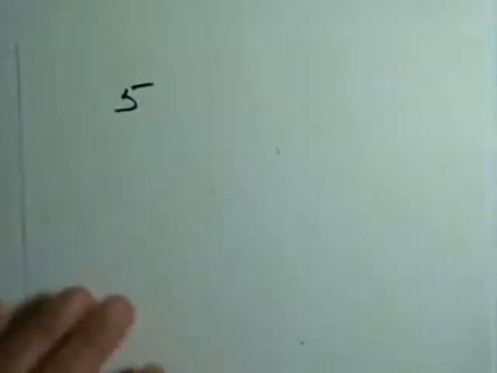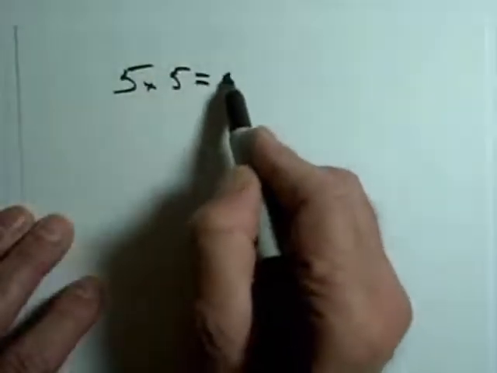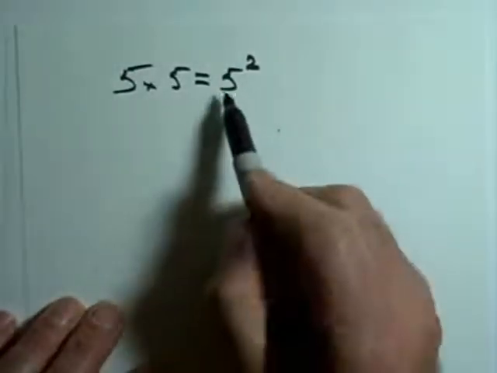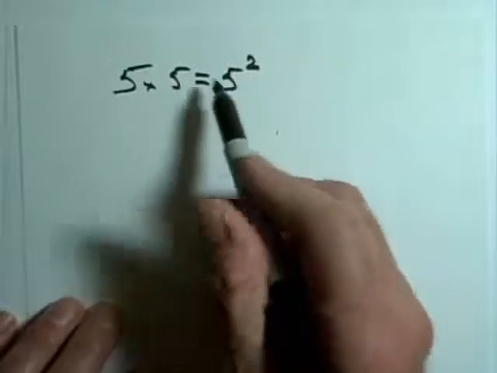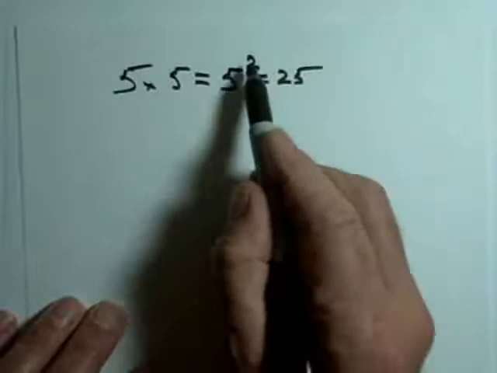Now, I would like to look at some, I guess we'll call them a little more advanced operations with real numbers using a calculator. One of the things that you no doubt have learned is that if you take a number, say 5, and multiply it times itself, that is sometimes called 5 squared. That little 2 up there is called an exponent. And so 5 with a little 2 up there means 5 times 5. And of course you know the answer is 25. And that is called 5 squared.